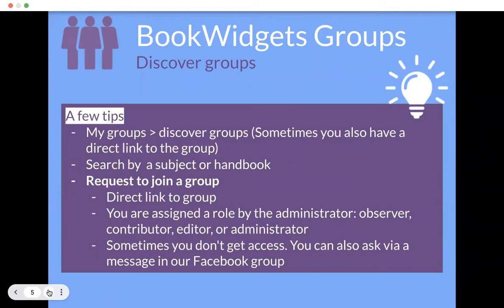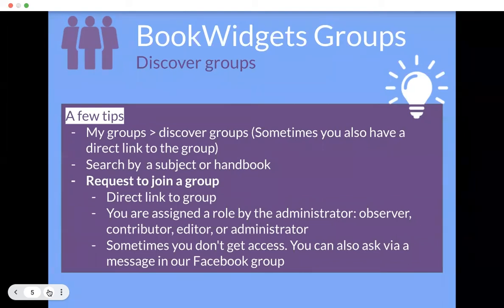The administrator can rename the group, create folders, add widgets, delete widgets, move widgets, add members, and delete members. So the administrator is the top level of rights in a BookWidgets group. The administrator assigns people who join the group or people who are added to the group a role.